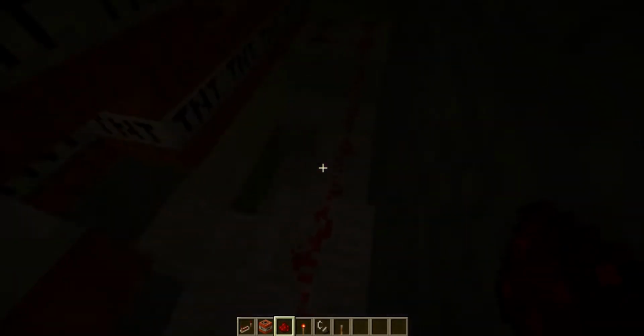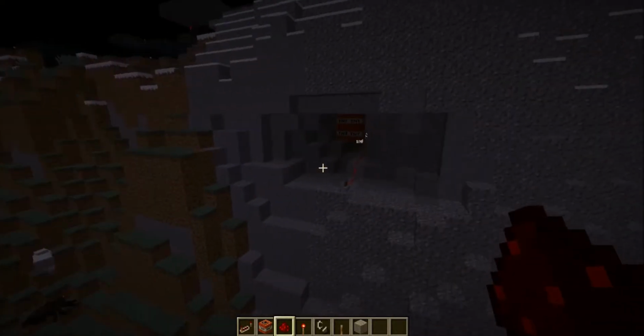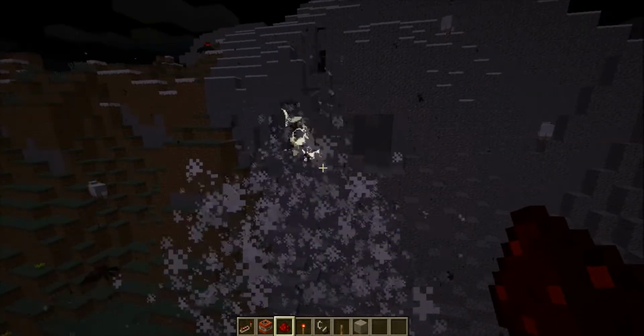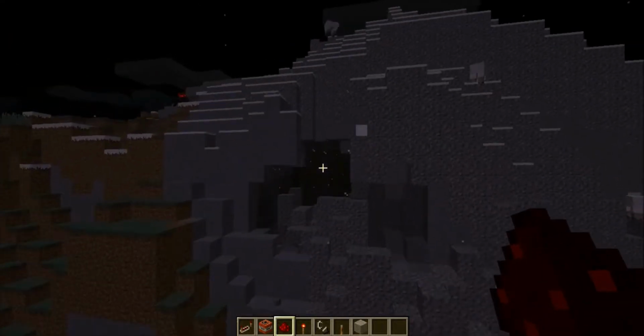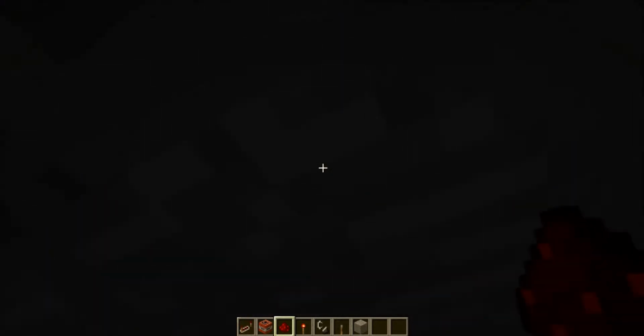Where did it go up to? Here. And we're gonna need a repeater here. Did that work? If I get some stone. Get some rest on it. Oh god! Oh god! Sweetness! And then what we do is we'll set a load of TNT.